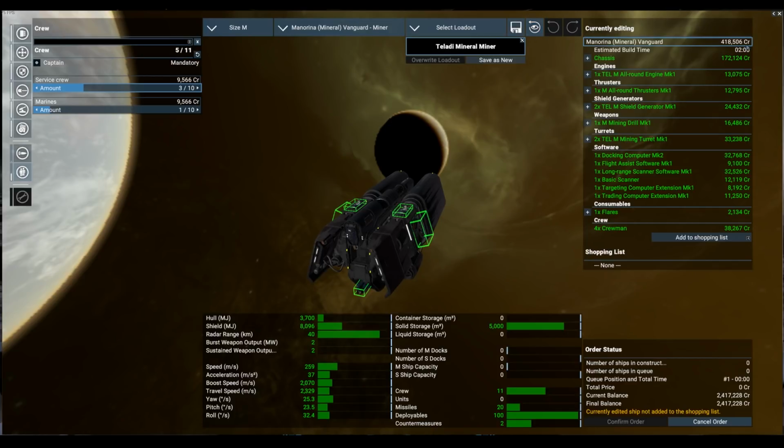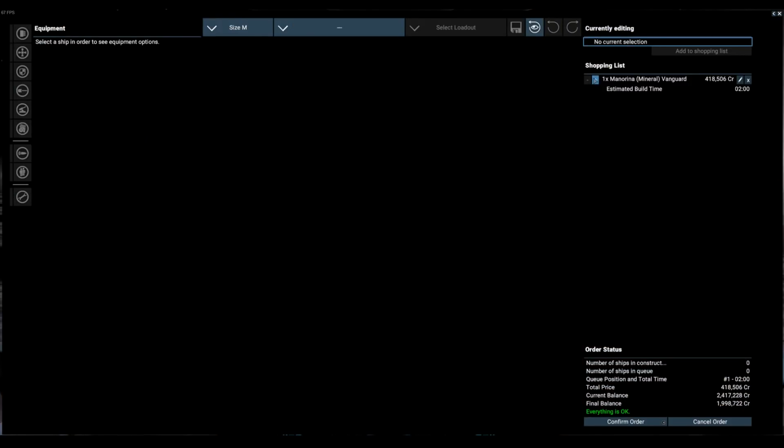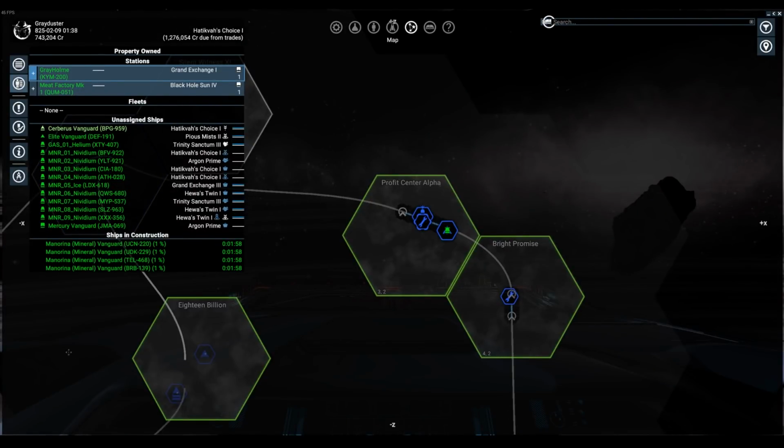Okay, that's 416. So we're going to save that as a new one, add it to the shopping list, and we're actually going to buy, how many can we buy? Let's buy 4. Yeah, I can afford it. So let's buy all 4 at once. And they're going to start construction. They're going to take 2 minutes to be constructed, but then I'll set them up identically.